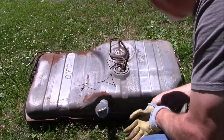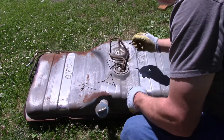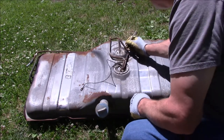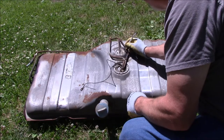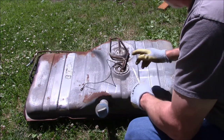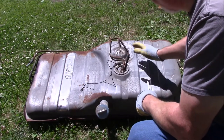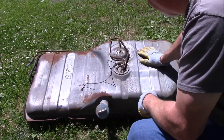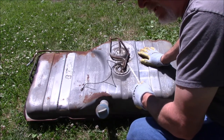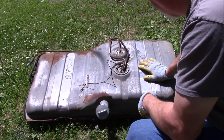Okay, the tank's dried off now. I did discover a leak on it. There was a lot of gunk buildup right around here. Around this vent, there's a hole right here. I'm going to mark it with my paint pen so I know where it is. After I pressure washed it, I noticed some water bubbling out of there. So that explains the buildup. So we're going to have to repair that. I mean, the sealer will repair it, but just to be safe, I'm probably going to take some POR patch or maybe some JB Weld, something just to seal that up.